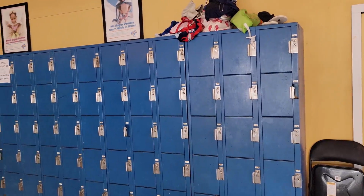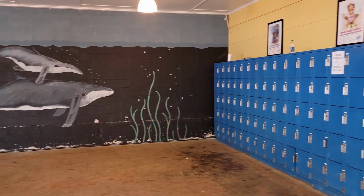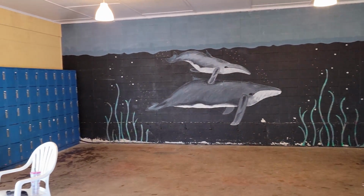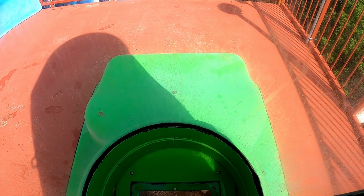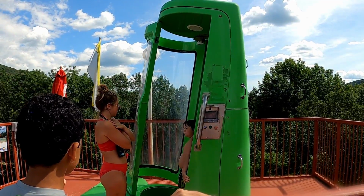Unlike most parks that have an endless sea of lockers, Whale's Tail only has a handful. I've actually seen them run out of lockers on quite a few visits. But don't worry, when this happens, you can check your bags or keys at the gift shop. It is a little less convenient than a locker, but I'm glad the park has this policy to account for this issue.